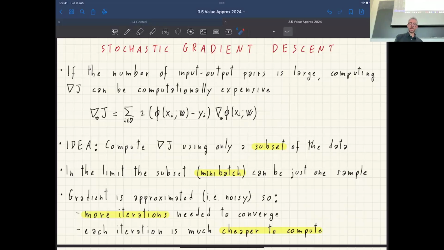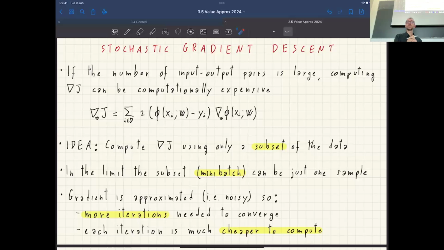The implication is that every gradient step is going to be incredibly cheaper than computing it on the whole data set, because you're doing much less computation for the gradients. But it's going to be much more noisy because it's computed only on a subset of the data. So you can think of it as a noisy gradient computation, which means it's going to take many more iterations to converge than a classic gradient descent approach.